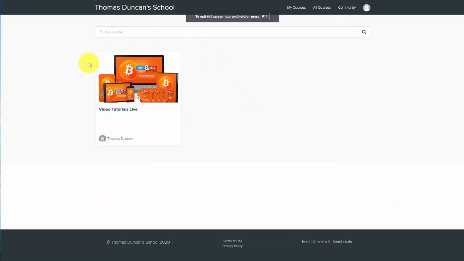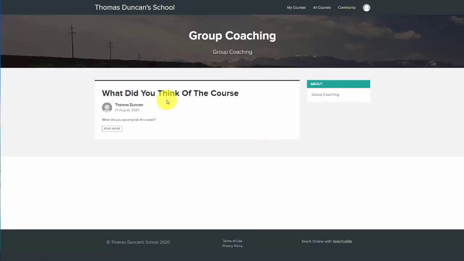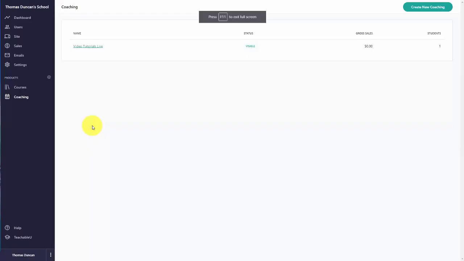Now when individuals are logged into their coaching program or to their courses, if they are part of that school, they're going to see the community link at the very top of the navigation where we placed it. They'll be able to click on the community, and they'll then be able to participate in the community. Now what this means is that you are going to organize your products and coaching within schools, so only the individuals that you want participating in specific conversations will be in specific schools, since your community or your blog is going to be school specific.